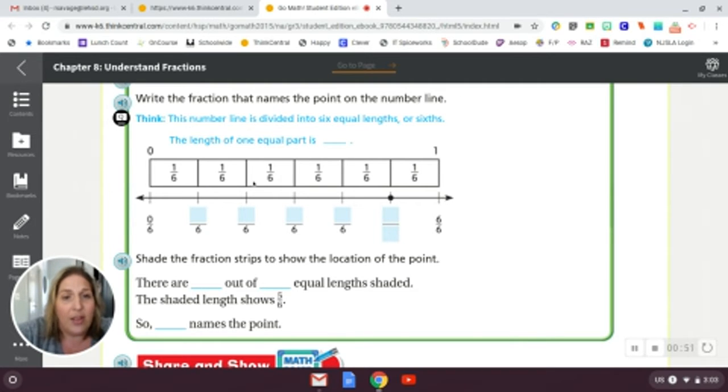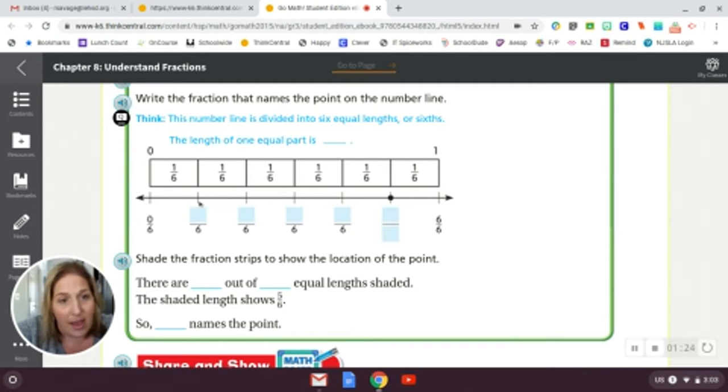Okay, so here they've identified the denominator for you, but I like to count it up just to be sure, to make sure I understand why that denominator is what it is. So I'll see I have 0/6, 6/6. That's 0 to 1 because any number over itself is always equal to, who remembers? Here's a hint, 1. Okay, so I just want to count how many there are to make sure I understand why that denominator is 6.